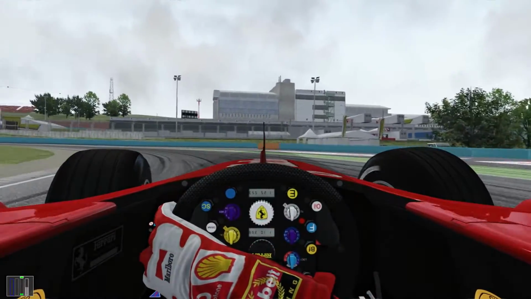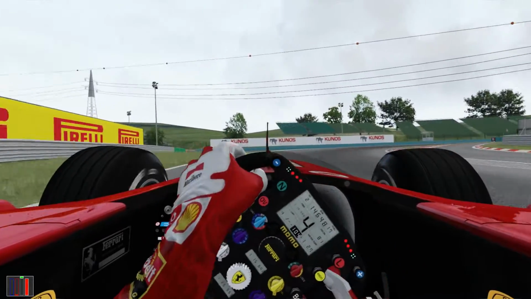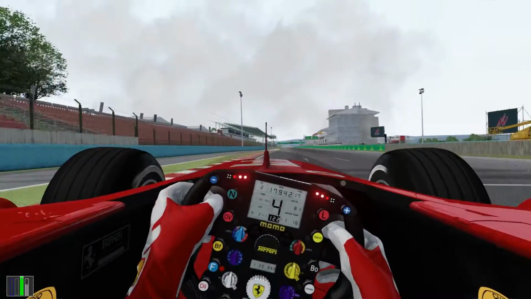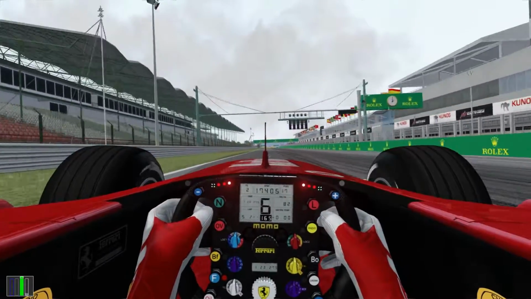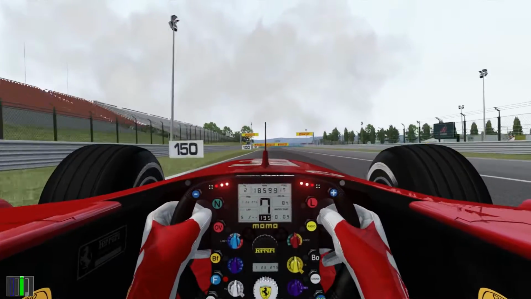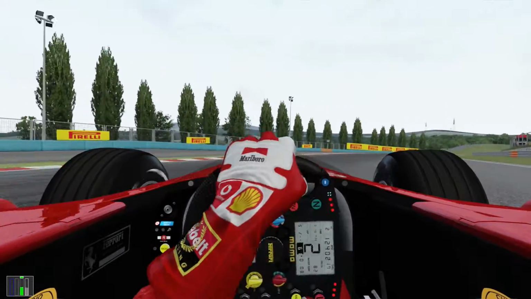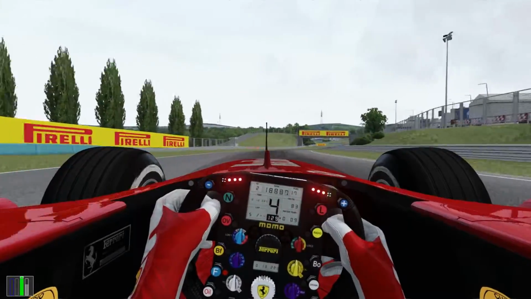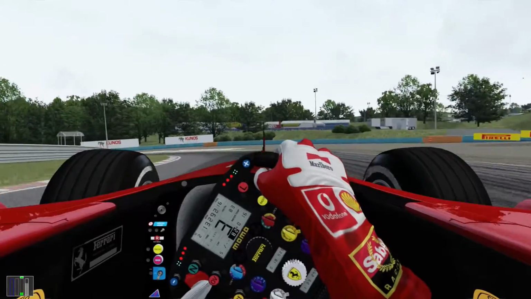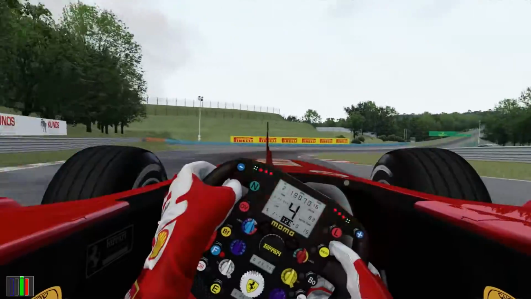Took it a bit too far into that corner. What time was that? That was a 1:23.2. So we've matched it. But I reckon there's time to be found. Not by understeering like that, there isn't.